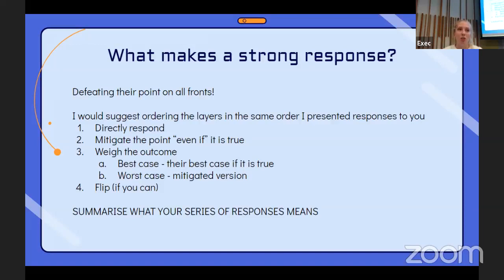You want to make sure that you're still being charitable, so you can engage with their best case. So the best case is weighing their absolute best case, like they've got all the mechanisms right, they've got everything still being true, against your case. So you want to be going, okay, here's why, even if you think that their case is true and it's at their best version, it's still less significant than our case.